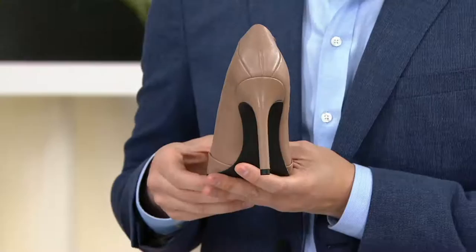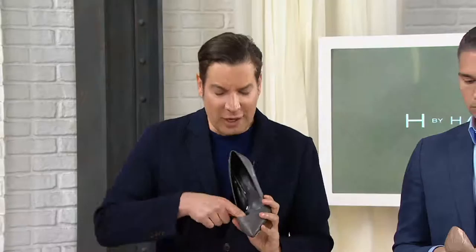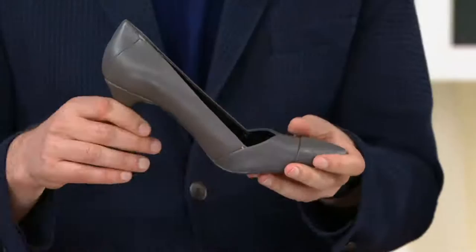Even the heel is wrapped in leather — a beautiful heel, minimal luxury. What I love about our shoes is that they don't have too many bells and whistles; they just have luxurious, minimalist details. You're not going to get tired of this shoe next season. These are the shoes you walk into a fancy department store and expect to pay hundreds of dollars for. But those department store shoes aren't going to have five millimeters of memory latex foam to comfort your foot — it goes all the way down, getting even more foamy toward the toes. It's really a forever shoe.